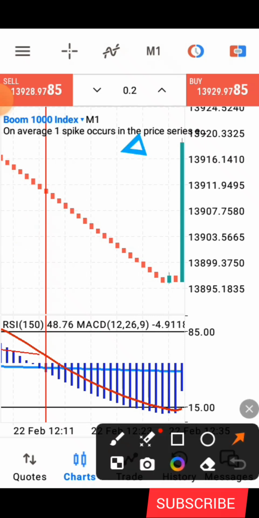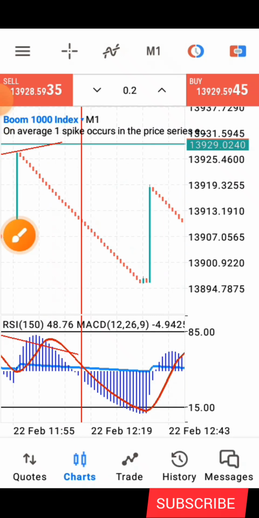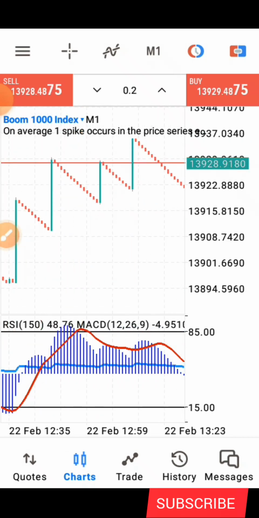If you count these candles, you see that it's up to 10. It's more than 10 before the spike came, right? With this, you'll be able to get 10 short candles before any spike will come. It doesn't always happen, but whenever it happens, just know your 10 candles are yours.